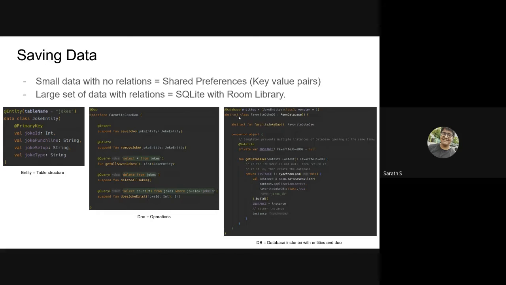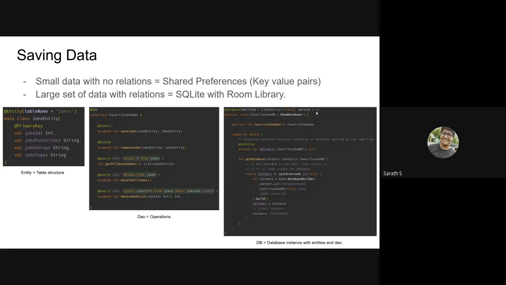You just have an abstract class and you inherit from RoomDatabase. Instead of annotating, we are also inheriting here with RoomDatabase. This does all the work for you, and we are giving it whatever entities we have. In this case, we only have the joke entity, so we are passing it as the only element here, JokeEntity. Colon class is basically a way to refer to a class in Java. Then we are giving a version number.